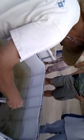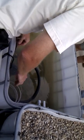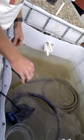Now this, okay, we should see some water coming out of there pretty soon. Oh, because I lifted it out, it has air in it. There it goes. Okay.